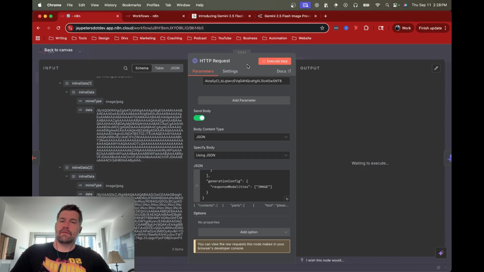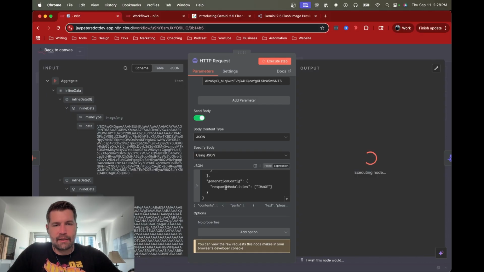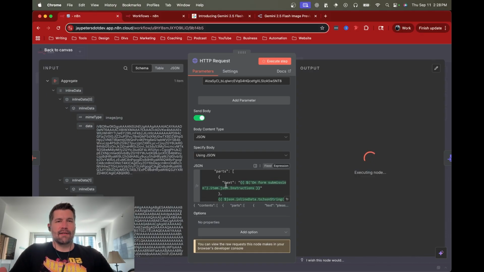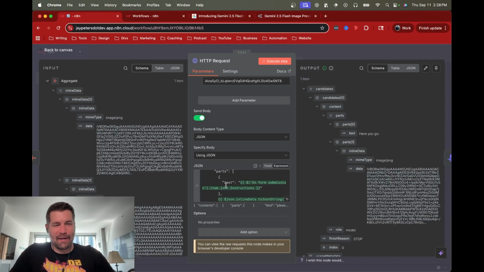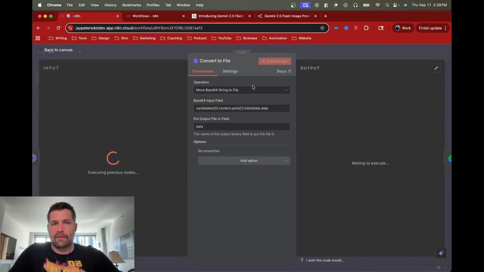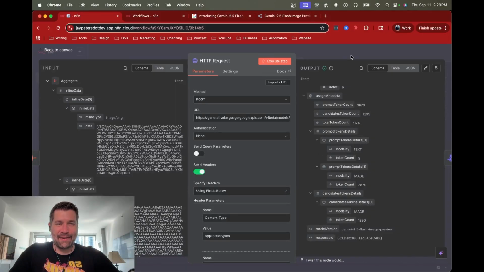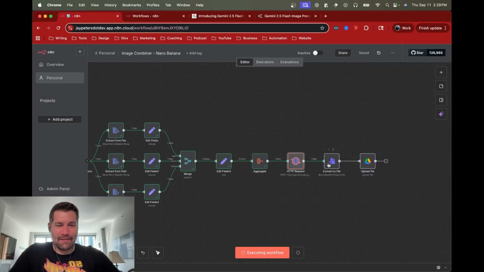But if we do that, we're sending the entire payload off to Gemini Preview with the instruction that I provided originally, which said, just please combine them, which I think it would figure out, but it's smart enough that it would have the context of this is a hat goes on person goes on background. So there we go. Cool. So it's processed that, said, here you go, and provided a new base64 data. So if we go here, it's still thinking it's executing, even though it's done. We got what we wanted. We're good. And n8n's been a little laggy lately.